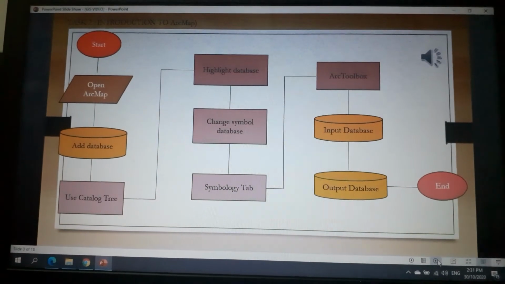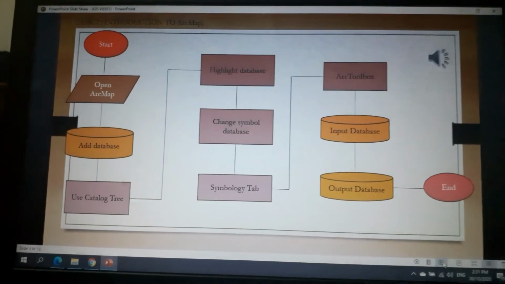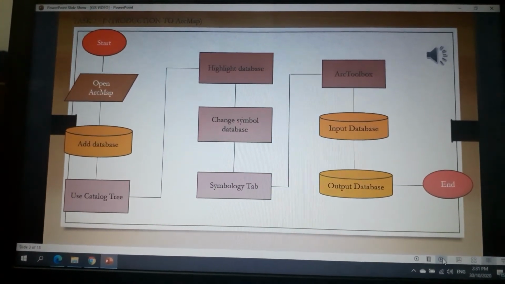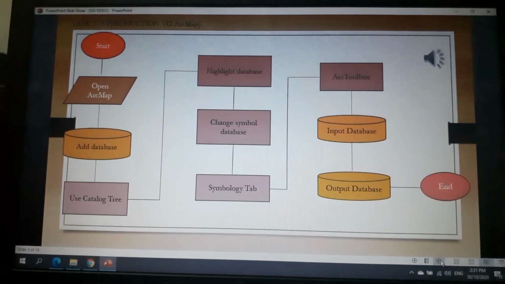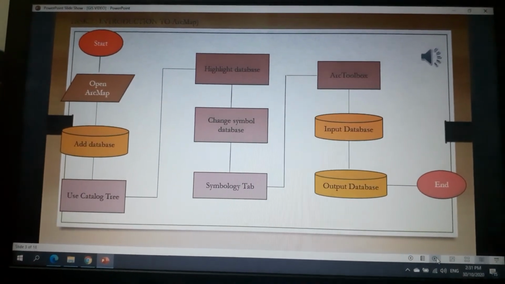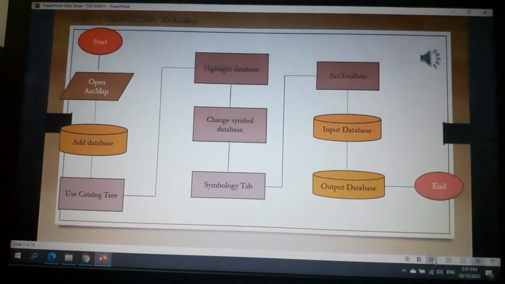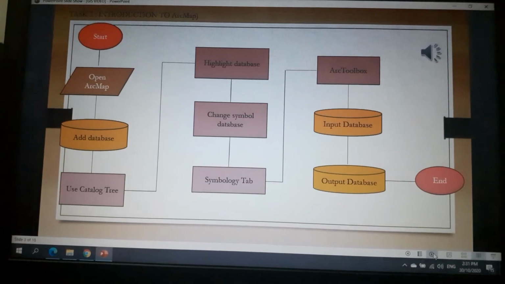Okay, next for task 2, which is introduction to ArcMap. So the ArcMap we can launch from the ArcCatalog. Okay, next, I add the database using the catalog tree in ArcCatalog.